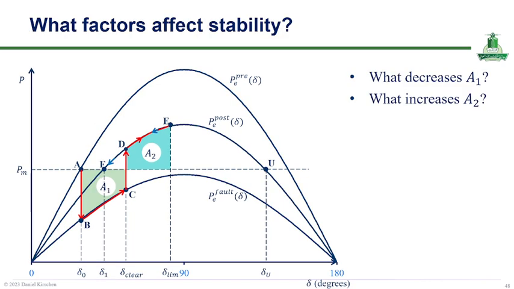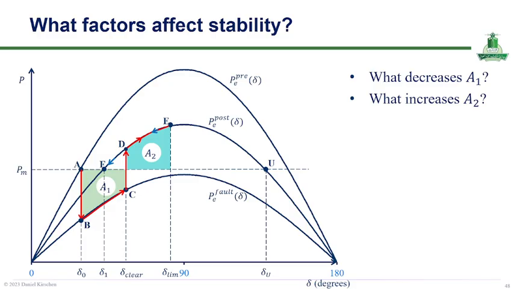Okay, this slide explains the main factors that influence transient stability in a power system using the equal area criterion. System stability can be improved by reducing the accelerating area A1 during the fault and increasing the decelerating area A2 after the fault is clear. Smaller A1 means the generator gains less kinetic energy during the disturbance, while the larger A2 allows the system to absorb more energy and restore synchronism.